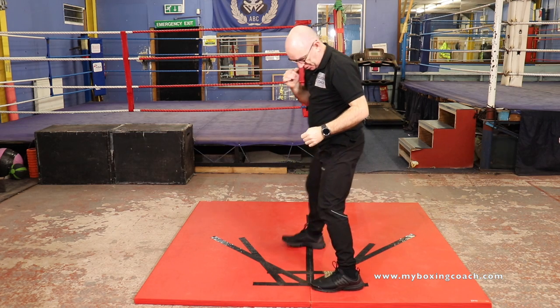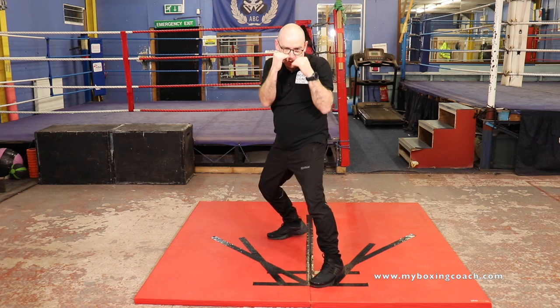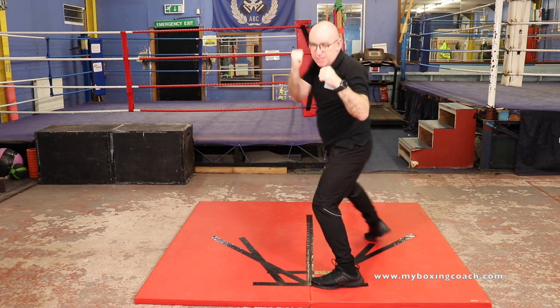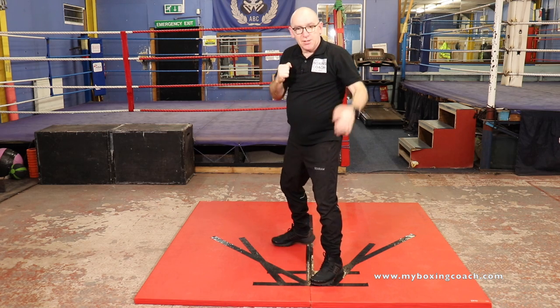Again, trying to be precise, trying to be controlled. Jab, block, hook, roll, pivot. Everything under control. Lead hand stays high, backhand stays high. Same from the other side.